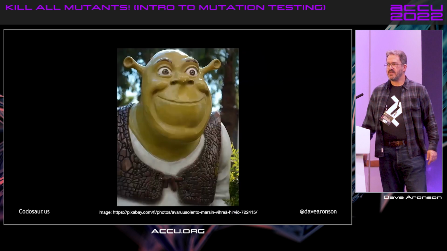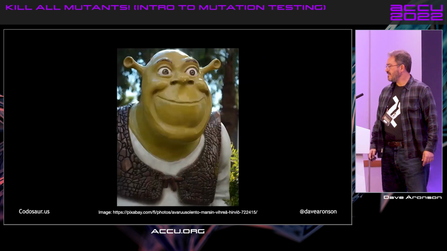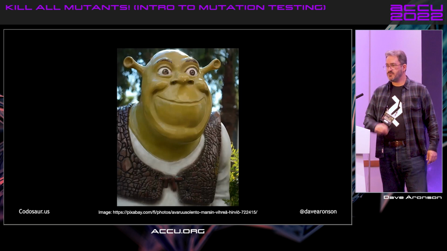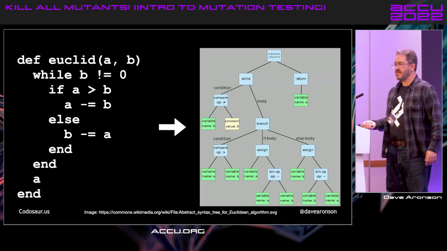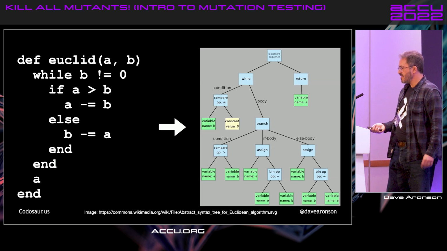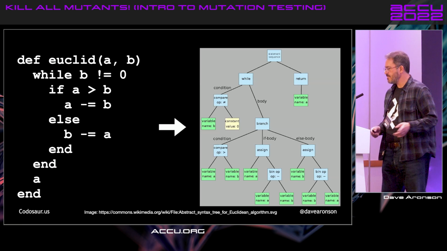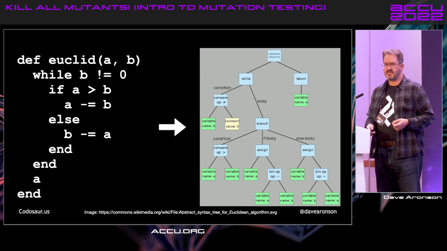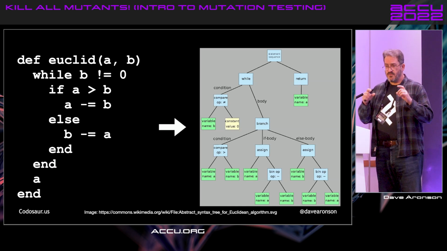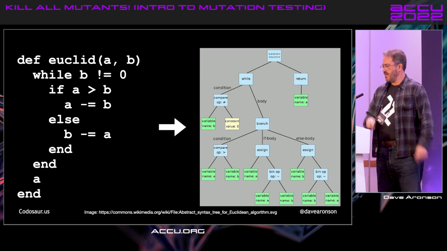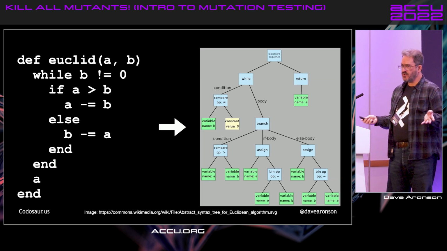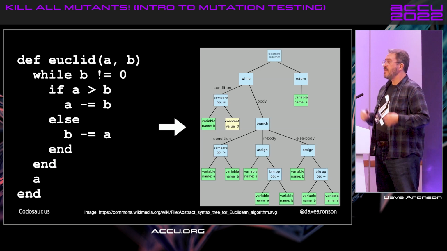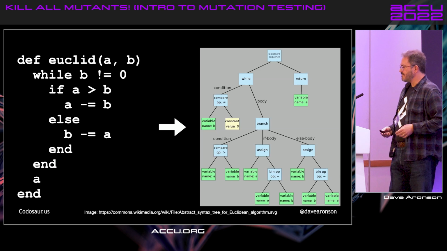Now let's peel back one layer of the onion and look at some technical details of how this works. First, our tool parses our code usually into an abstract syntax tree. There are some tools that work differently, like working on bytecode, and some, mostly proofs of concept, even work on the raw written source code. But the vast majority of tools that are considered ready for prime time use an AST. So let's just roll with that.